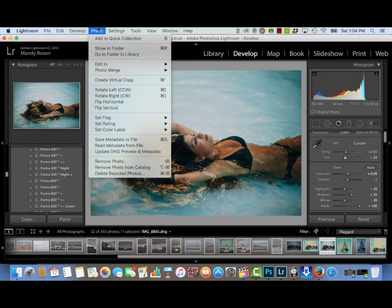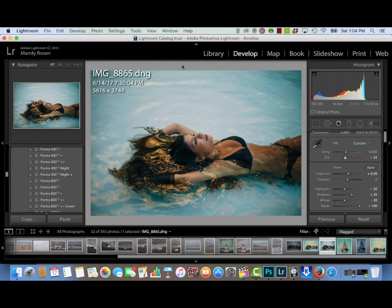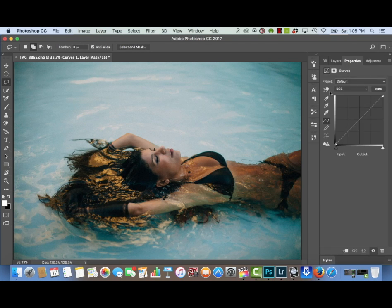And then I'm going to go to Photo, Edit in Adobe Photoshop to bring the image from Lightroom into Adobe Photoshop. So now I have the image in Photoshop. The first thing I'm going to do is go to my curves tool. I don't need to brighten it up, so I'm just going to put a dot there in the middle. And then I'm going to reduce the highlights, which is something I just love doing in photographs, just to give a softer feel to the picture.